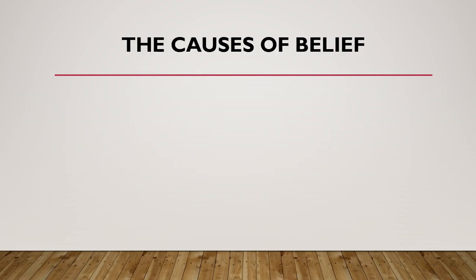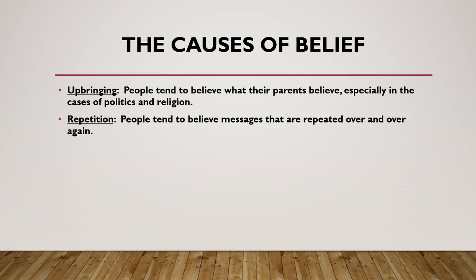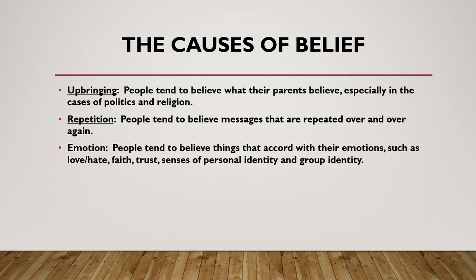Let's take a look at some of the common causes of belief. What makes you believe the things that you believe? Well, first, upbringing. People tend to believe what their parents believe, especially in the cases of politics and religion. Repetition. People tend to believe messages that are repeated over and over again. That's why you see this often in advertising. Emotion. People tend to believe things that accord with their emotions, such as love and hate, faith, trust, senses of personal identity and group identity. These factors move us, and they heavily influence what we believe.